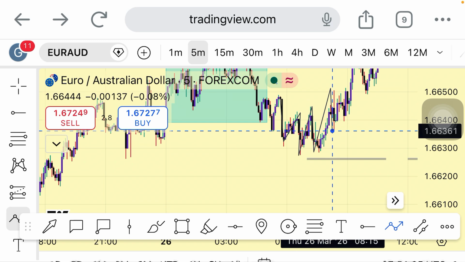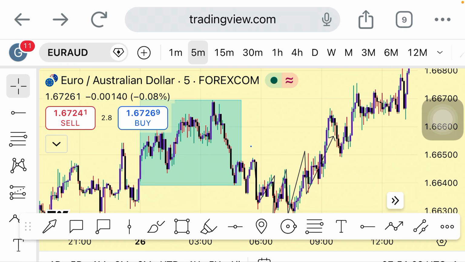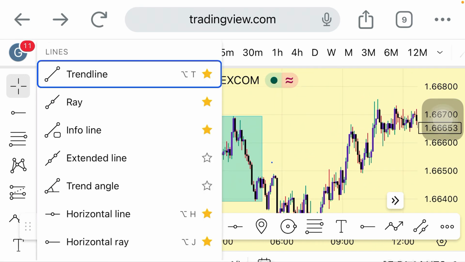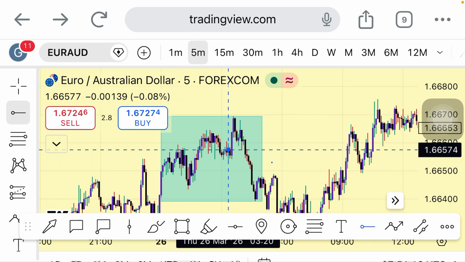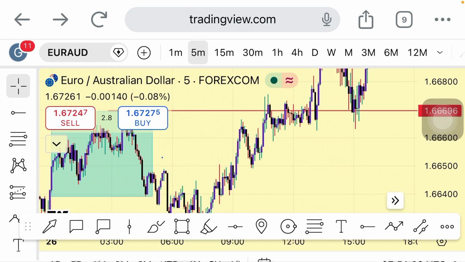You can see from that point, the market kept buying for the whole of yesterday. It was just buying, going up. All right, but your target should be just this Asian range high. If you are taking this particular strategy, you should be targeting this high. Liquidity is here. Target this high, and you are okay.